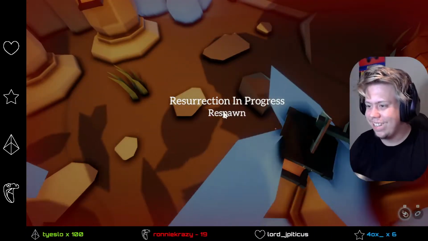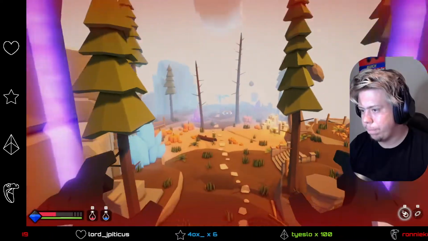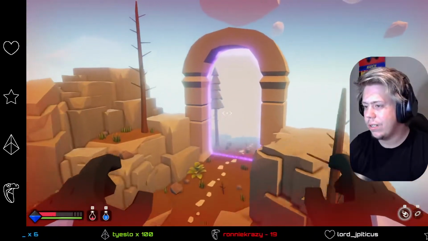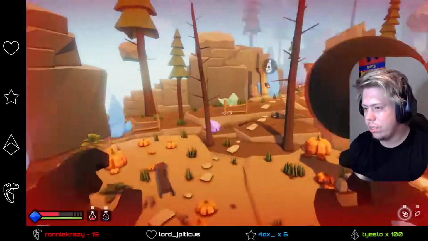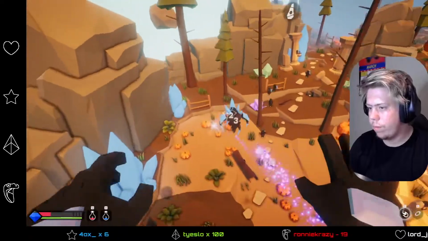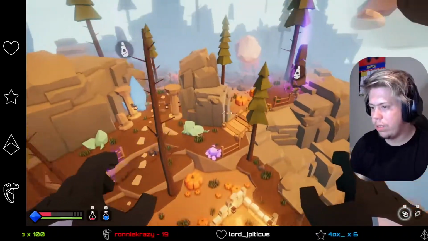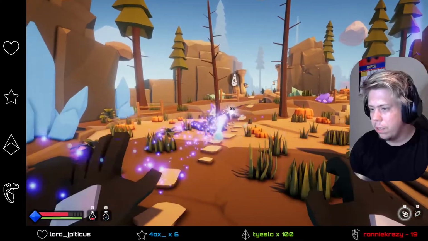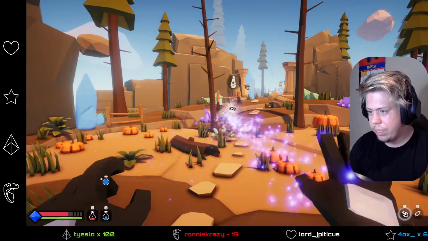Oh, I died. Where am I? Here. Oh, I died again. Maybe I shouldn't charge in as much. Oh my lord, they just throw themselves at you. What the hell? Let's quickly get some health. To be fair, I think I can just farm these guys, right? And get unlimited mana.